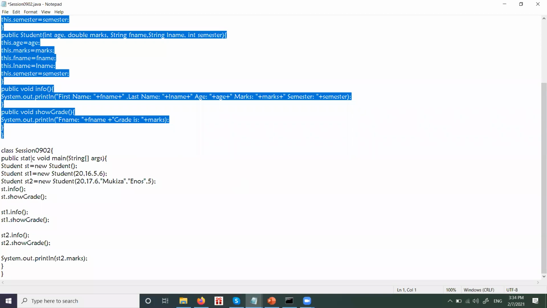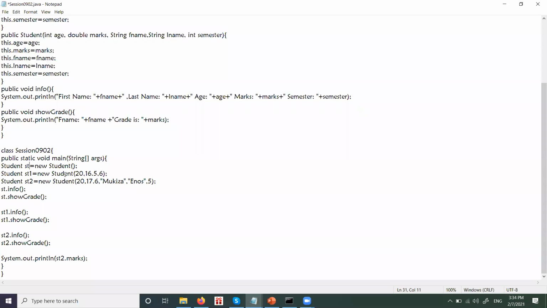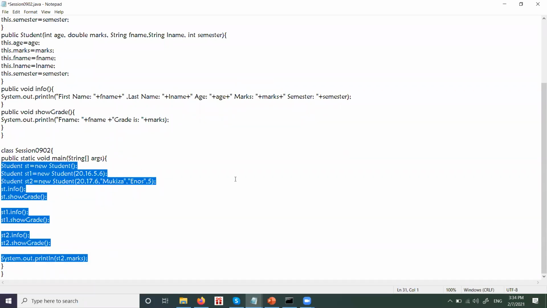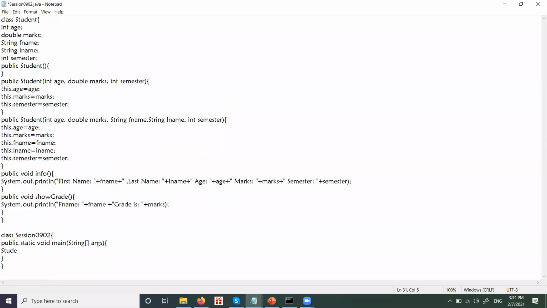If we needed to have a collection or array of objects, yes, this is an individual class, not an array of classes. So let me do this. Let me remove this completely and now do Student. I need to make sure it's an array, and I can call it, for example, students.